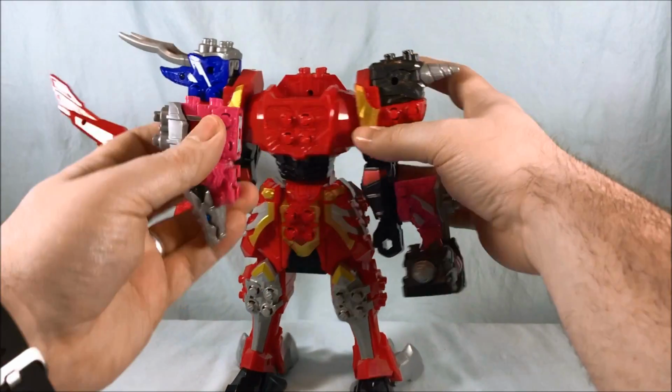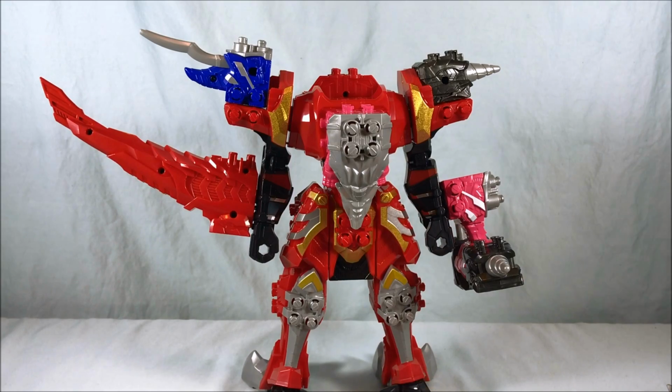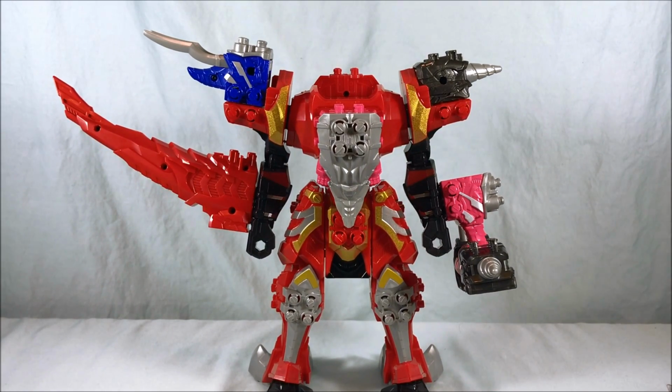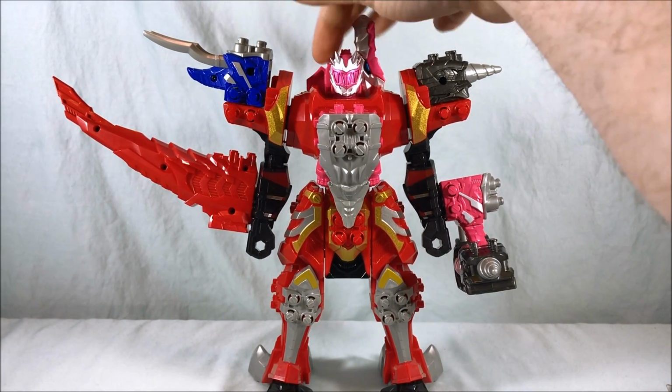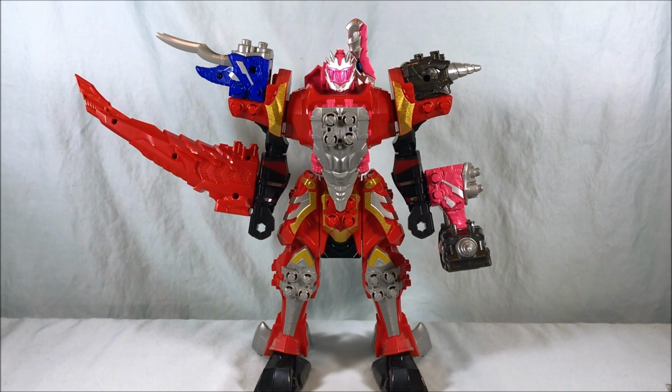You take this and plug this into the chest. So that just kind of goes straight down like that. And then, of course, you pop pink in. And there you go. That is Kishiryu Ankiroze.